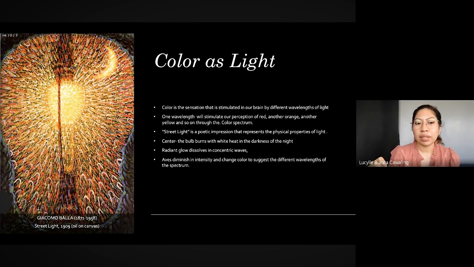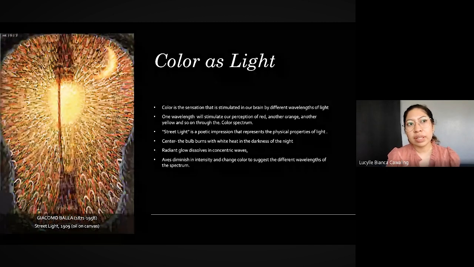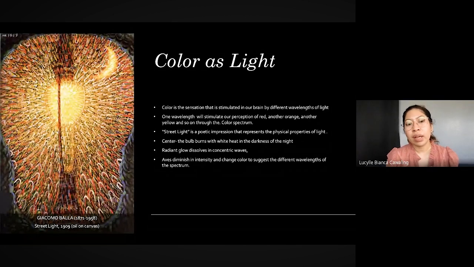When the light is away from the source, it becomes different kinds of colors. So that is also true of color and light. This is also a representation of how light can change or split into different kinds of colors as it passes through a spectrum. Okay?